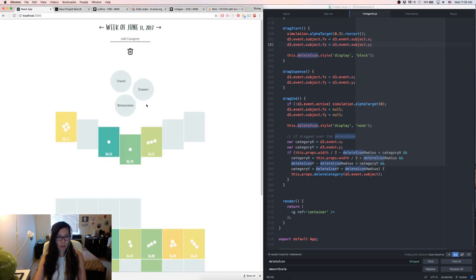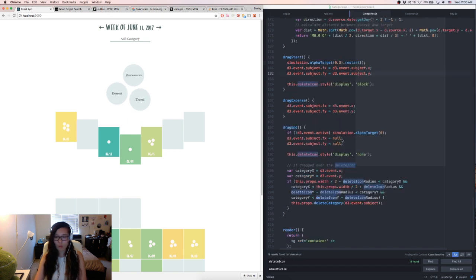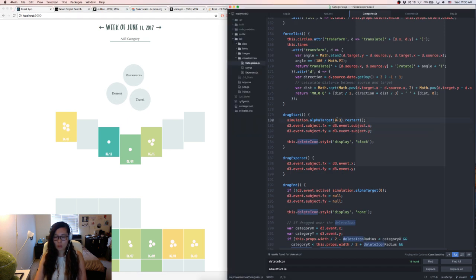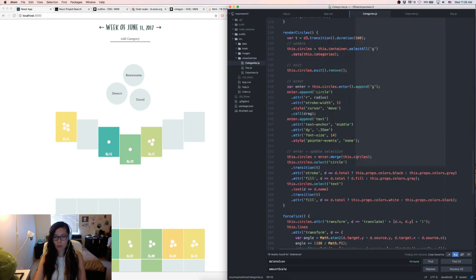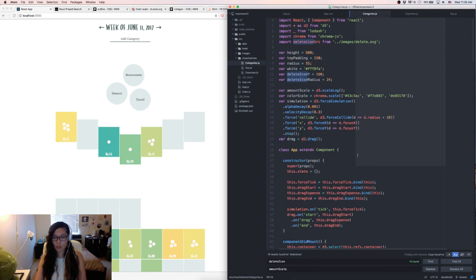The radius shouldn't affect the calculation of the positions of these things. So is it just, so all for target, so simulation 0.3, and then velocity decay.